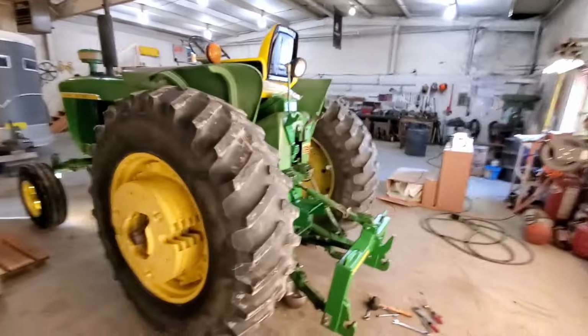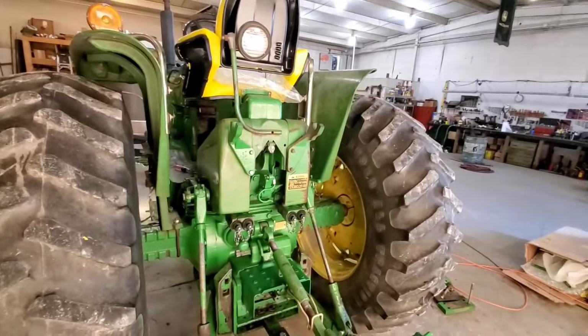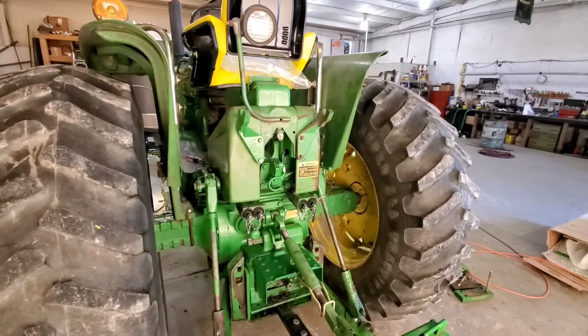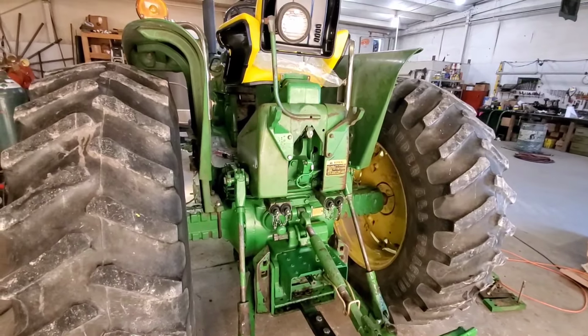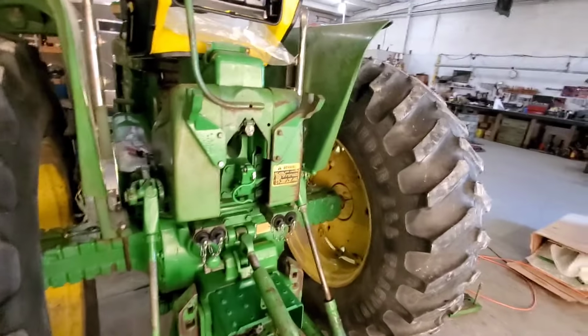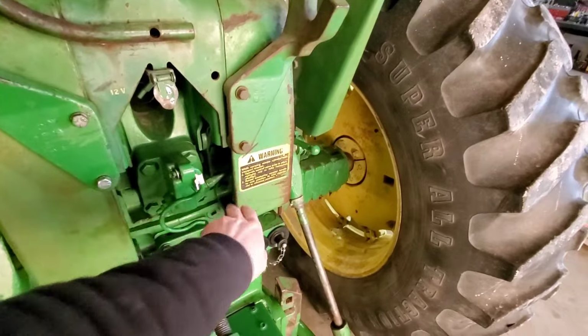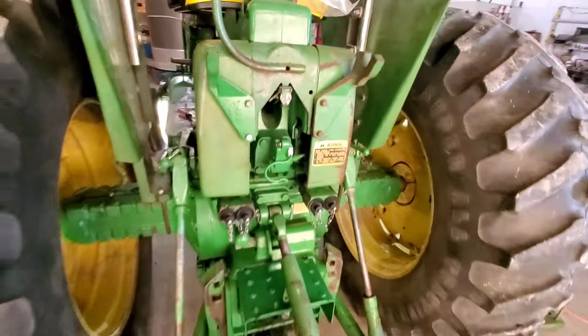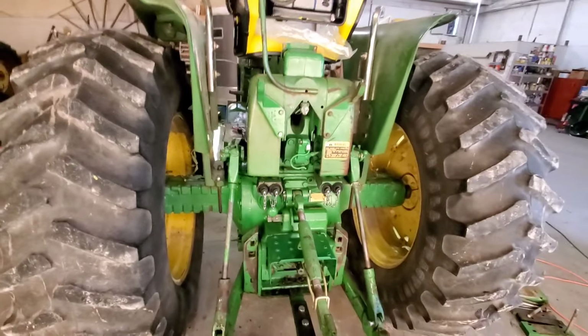And this project just keeps on going every day. I'm getting more done on it, and it's coming out looking pretty good. But I'm a nut and bolt guy, so I make sure that every pin and hardware is correct, and every decal and everything is original. And I would rather have original stuff like this on here than have the fancier paint, because again, this is getting used, but I like clean stuff.